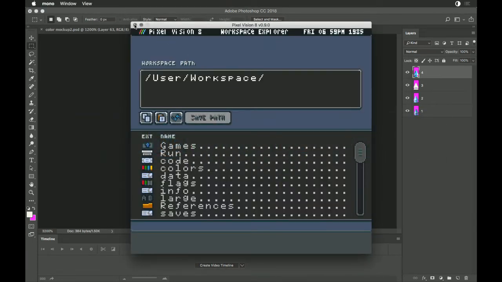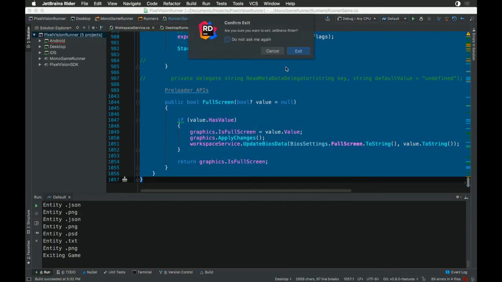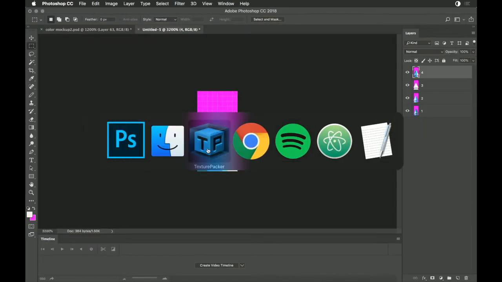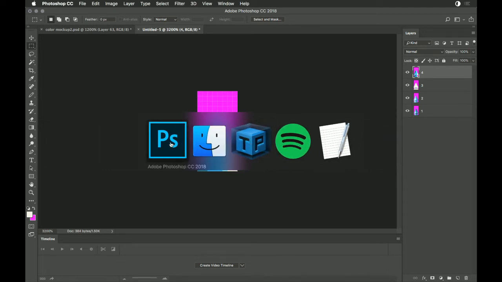I'm gonna quit out of this because that's a lost cause right there. Same thing with Rider. I don't need this. We're not gonna do any code or anything tonight. We can close out of this stuff. Photoshop.